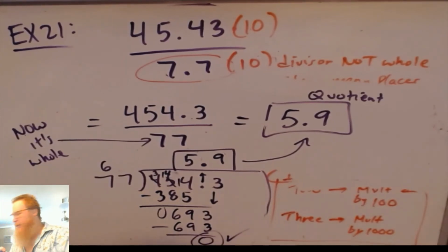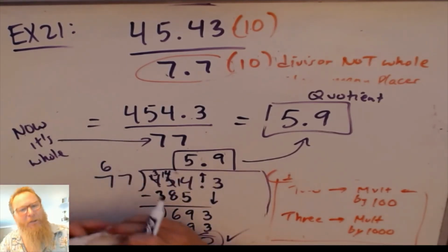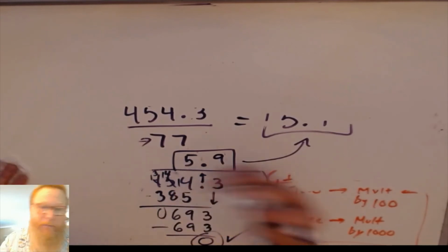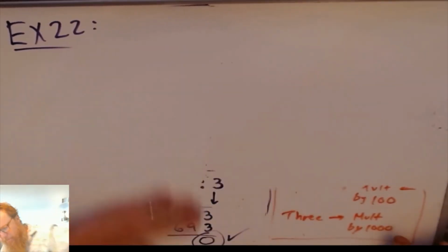You could just use generic words like answer or result. But the problem with those generic words is they don't specifically tell you what it is you're talking about. It's like saying, hey, you. Are you talking to me? I'm called the quotient. You know, what am I? What is my value? What is my meaning?